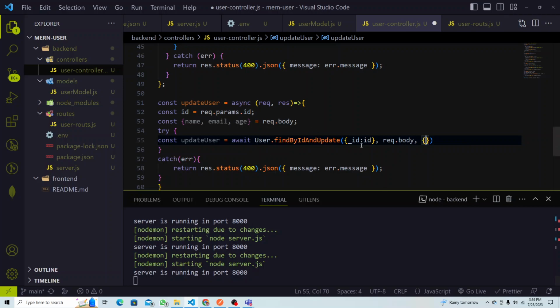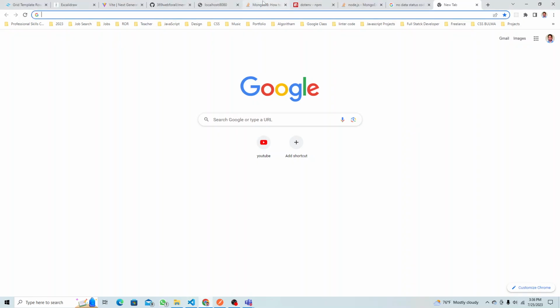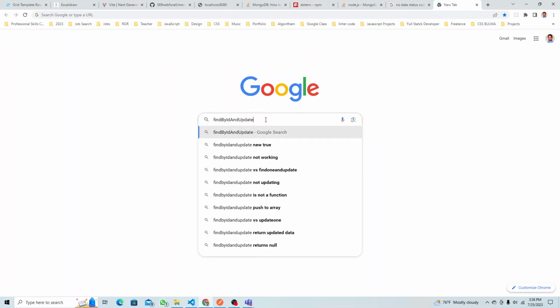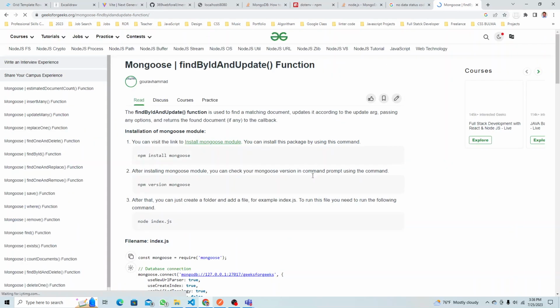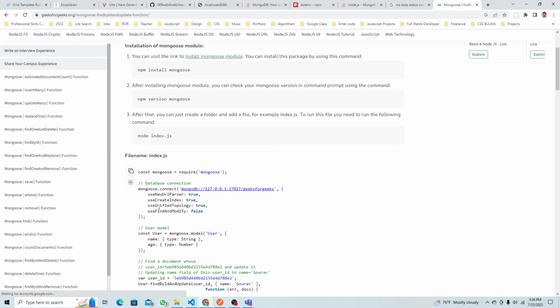So here, let me find the syntax of this one, because I know there will be request body ID, and I think we have to make it true something. I don't remember exactly what that was. Don't you have to use the function set and the new, set it to true?